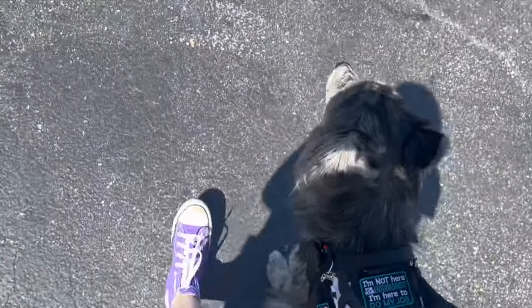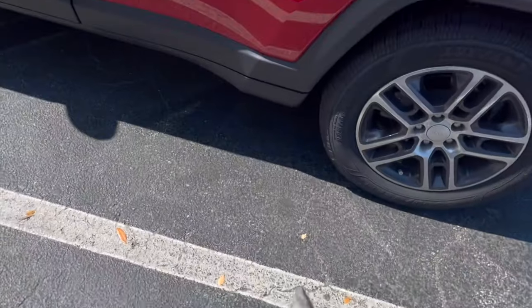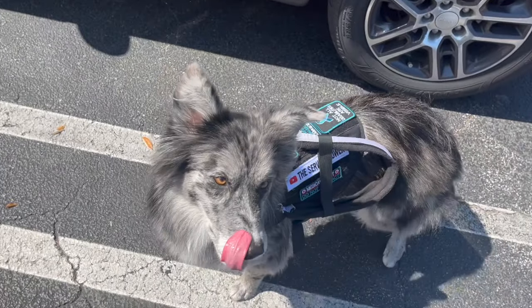Keep going. Jasmine needs to be off leash for certain tasks like this because the leash will put pressure on her collar and she'll think it's a correction. Go! Good job! You found the car! She found the car! Good.